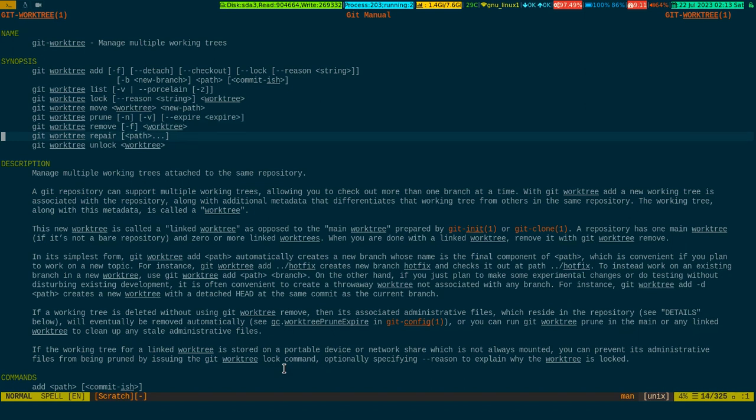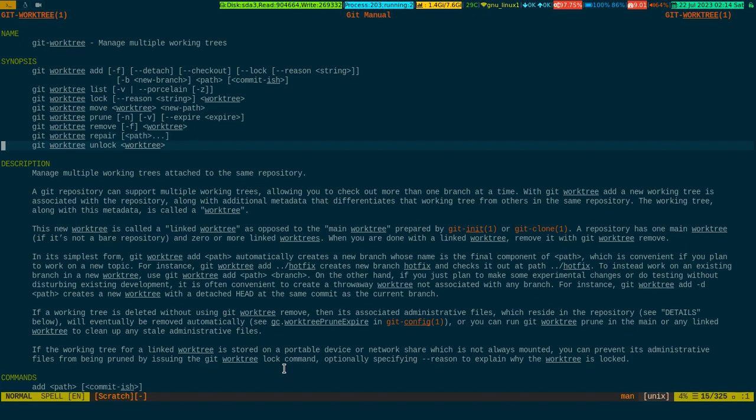You can repair. It means every git repository has some sort of administrative files inside the directory, which may be corrupted or malfunctioning, and if you want to repair them, you can do it through this command.